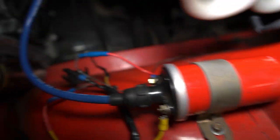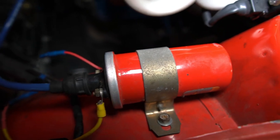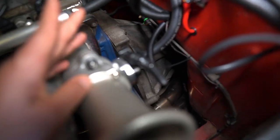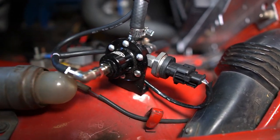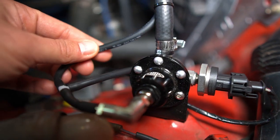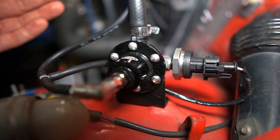One thing I have done away with is I'm now running a coil — I got rid of my MSD6AL CDI. I've always been a big fan of CDI ignitions, but I've got my reasons for switching back to an MDI ignition. I've got my TPS at this end, and my earths — I've earthed everything from my ECU to the battery. On the cold side of the engine, this is my fuel pressure regulator with the Bosch fuel pressure sensor from EFI Hardware. It's a vacuum-referenced fuel pressure regulator. This T-pipe is for my MAP sensor on the ECU to record MAP for now, and once I've got a completed map I'll switch that onboard MAP sensor to barometric correction.